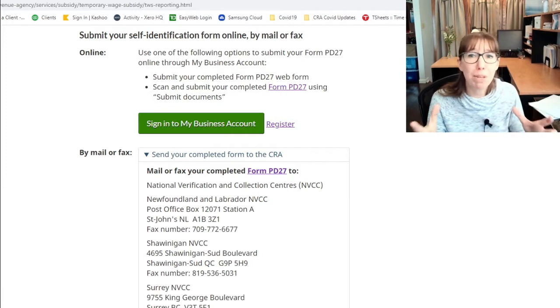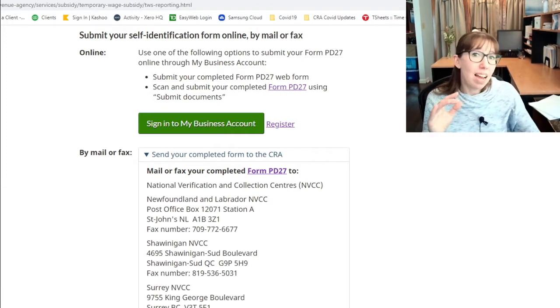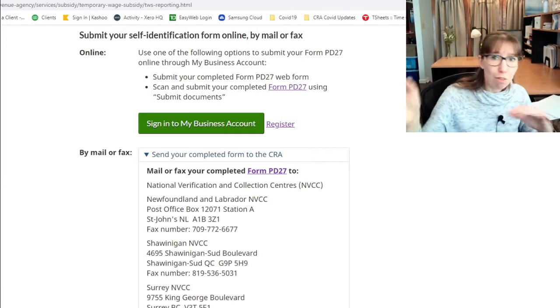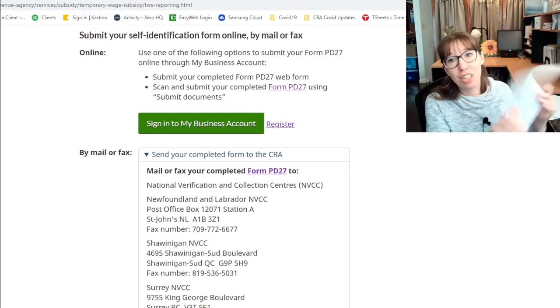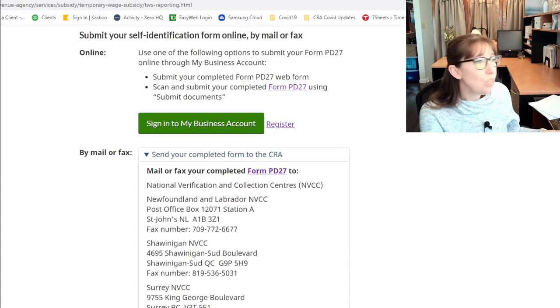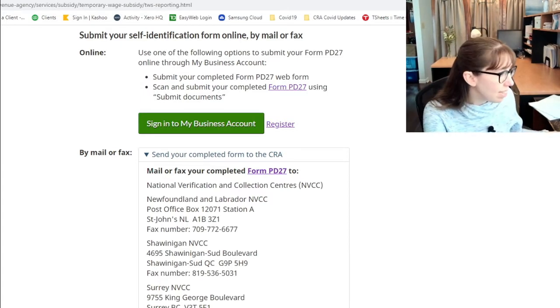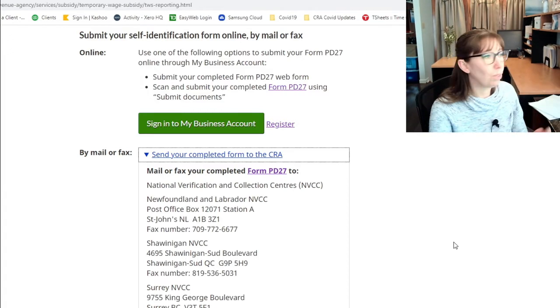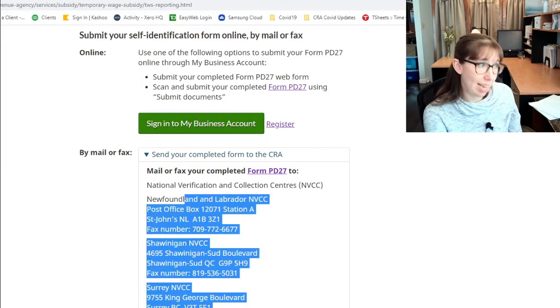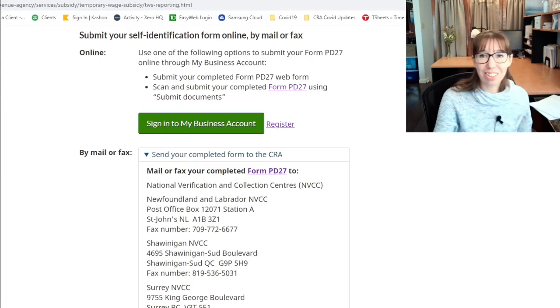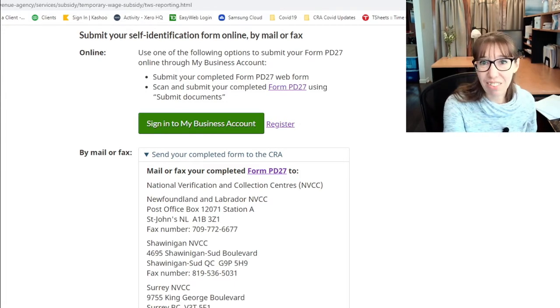And sometimes you want to be a bit more detailed, like, hey guys, I missed this remittance, please give it back to me. If you don't want to fight with that, you can literally just fill out the paper form, and you can then send it on to CRA. And again, I'm linking these websites for you, but you can see how you can just write it out, scan it, and submit documents, or you can just mail it. So just so you know, there's other ways of getting this information to CRA without having to fight with that online form.